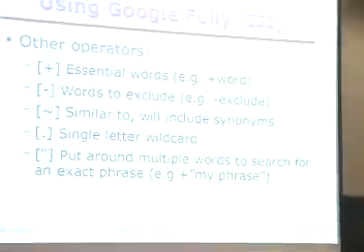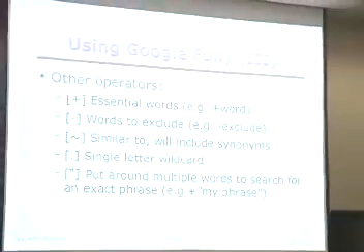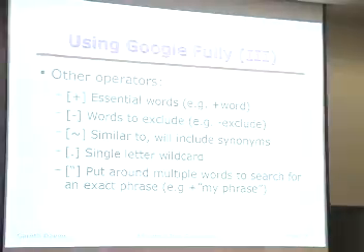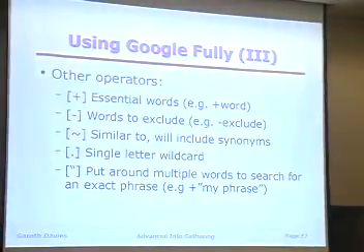This might give you some clues of who's partnering the company or who their industry friends are. And then related, which I don't know what algorithm it's based on, but it's Google's idea of which sites are related to the one you're looking at. And then the other operators, which I think most people are familiar with, the plus and the minus. The plus means it's essential that what you're searching for, this word is required. Minus is exclusion. So say if you're searching for something and you're getting a lot of irrelevant results, you can fine-tune it by using the minus operator.